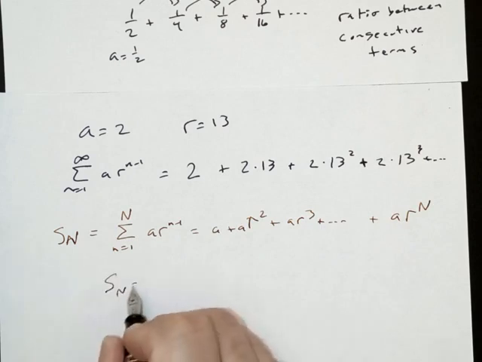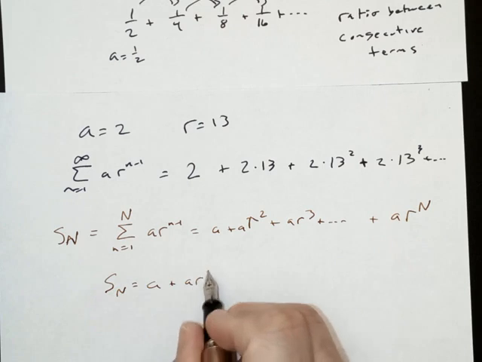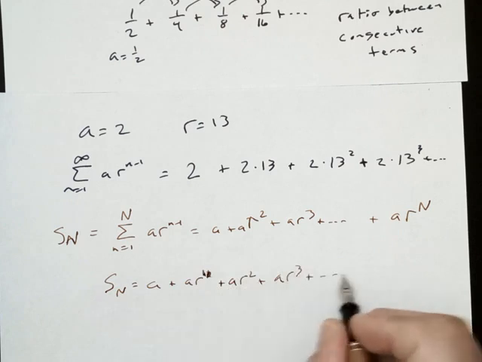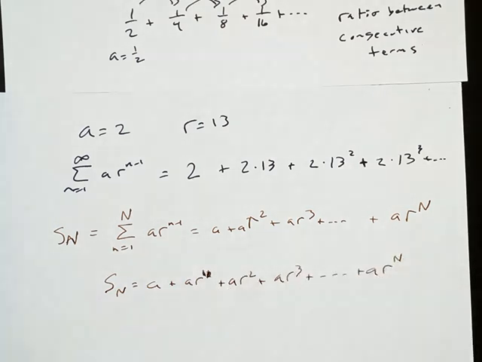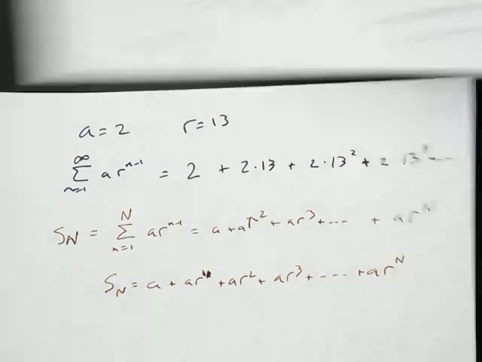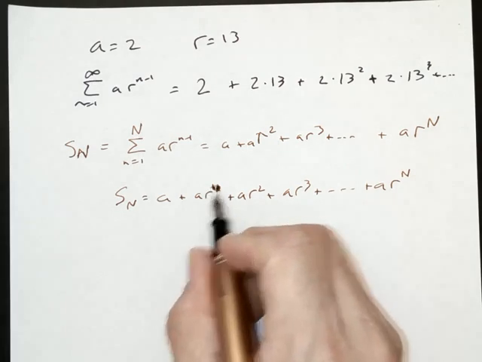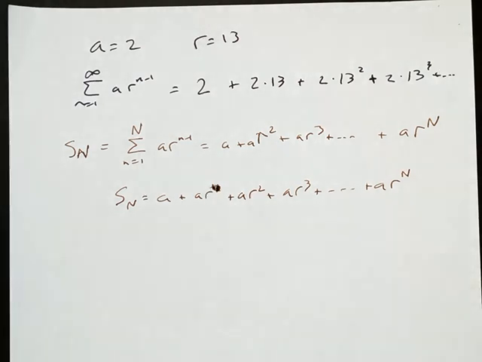So I have S capital N can be written out a, AR, AR squared, AR cubed, AR to the capital N minus 1. My problem is that my first reaction is that I don't know what that should add up to. The first term has a 1 up here, or you can just eliminate it altogether. There shouldn't be an exponent on that. The trick I am about to show you is almost 300 years old at this point.